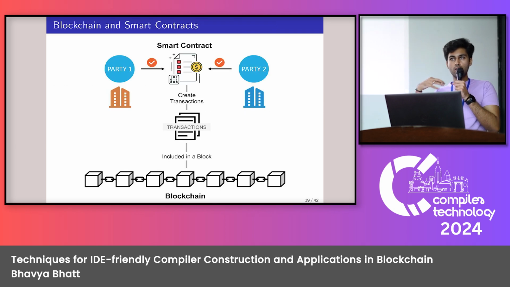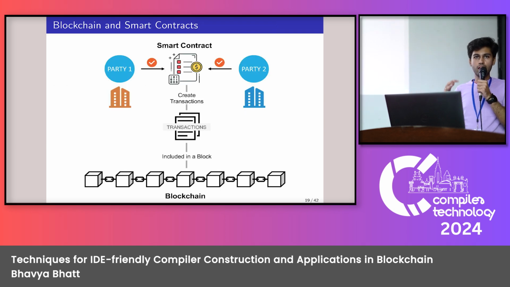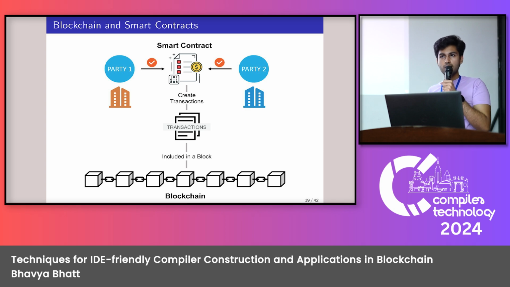A smart contract is a piece of code which is agreed upon by the parties involved and is uploaded on the blockchain. Now anyone can submit transactions which call one of the exposed methods from this smart contract. That's, in a nutshell, what smart contract and blockchain execution semantics is.